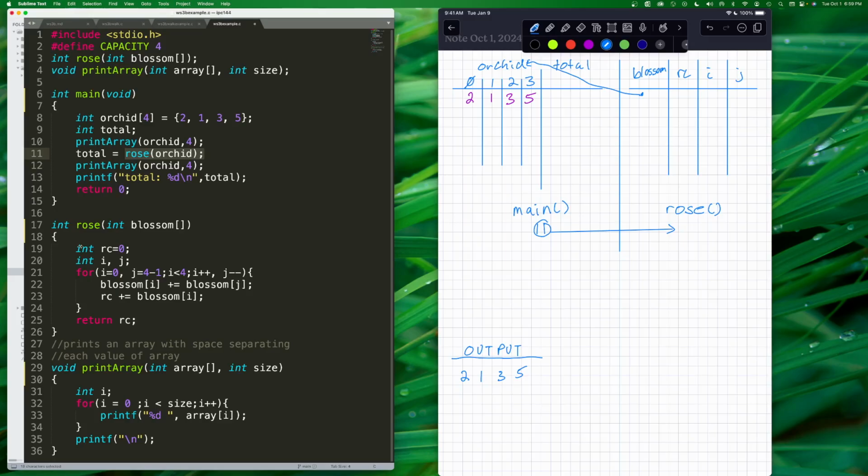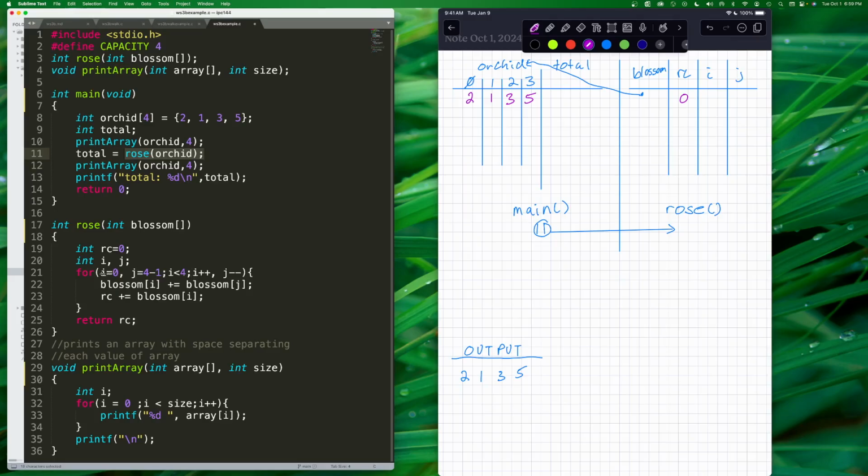Let's continue. RC, that's 0. So I'm going to use 0. This is 0. My I and J, initially it's unknown. So let's continue on. Now here's the for loop. Now pick out where the semicolons are. The semicolon is here and over here.